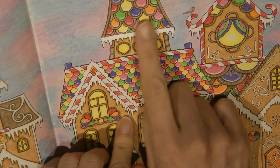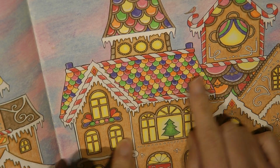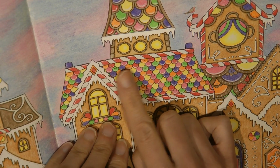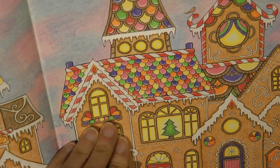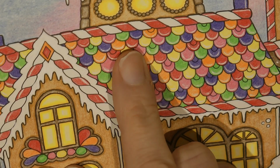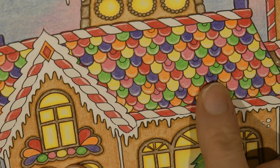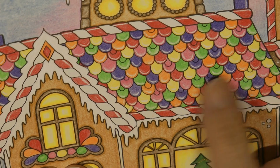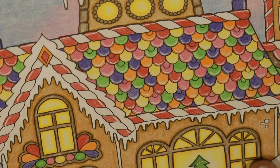Now the rooftops are done like sweets, that was the idea. I'm pretty sure that's what you would do on a gingerbread house. I've never made one. And I just did them in bright colours, the colours that you would see on this sort of sweet. And if I zoom in a little bit for you, you can see that I've done a little bit of shine on the bottom of each sweet. So they're actually coloured in a block of colour. There's no shading. I didn't bother to shade them here, but I've done a little shine on the bottom, so they look like they've got a sort of crispy, sugary outside on the sweets.